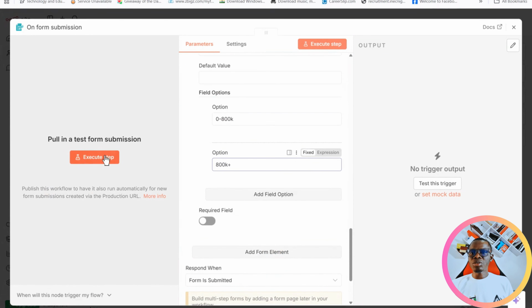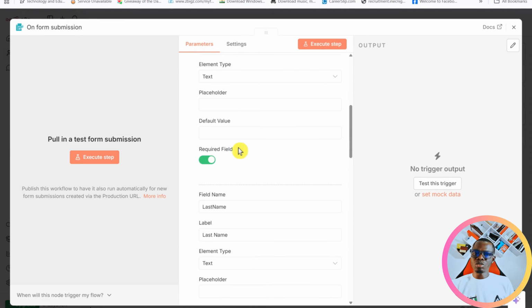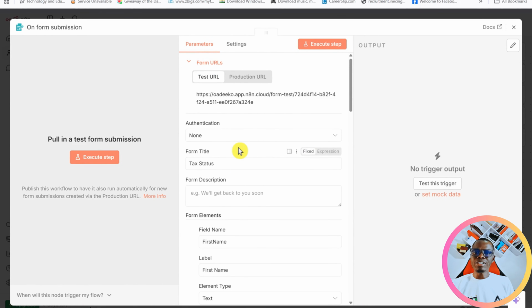So if we execute this step now, this particular form, it will tell you it's listening and people can fill it. This is a test URL. There's a production URL. So in case you are thinking of using this form outside, the test URL is you just execute, it will open it once and close.